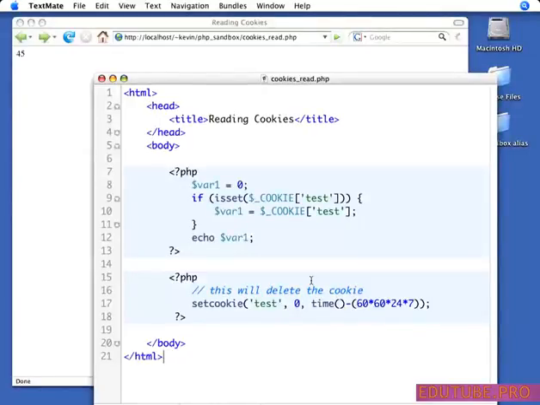Now that we understand how cookies work, and we understand the pros and the cons of using cookies, and we see how cookie data can actually be lost or manipulated, we might want to look for something that's a little more robust. Especially if we're going to be working with a web application, cookies may not be the best for us. And in truth, you're going to want to use a combination of cookies and sessions as you're working.